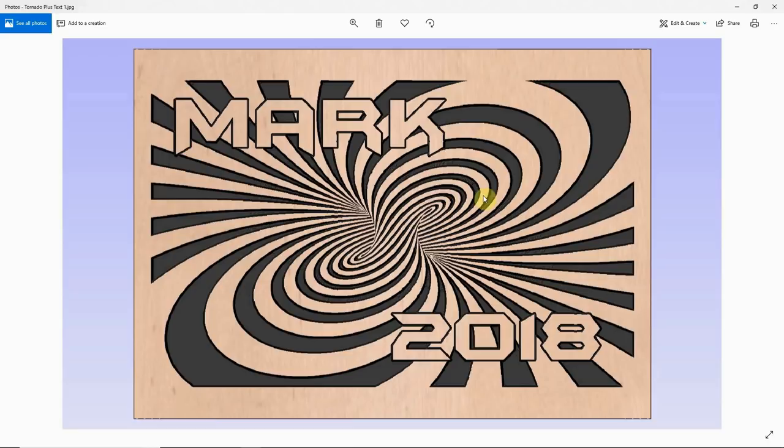In this video, we're going to create this file here — importing the Spiral Tornado DXF file, which is available on my website to download for free. We're going to combine this pattern with some text that stands proud of the pattern. On the surface this might appear to be a very simple thing to do, and it actually is, but there are a few things you have to watch out for, and this is an application where you would use layers to your advantage.